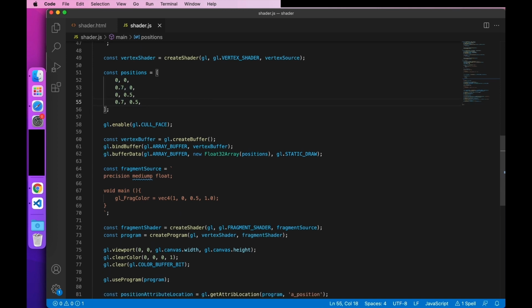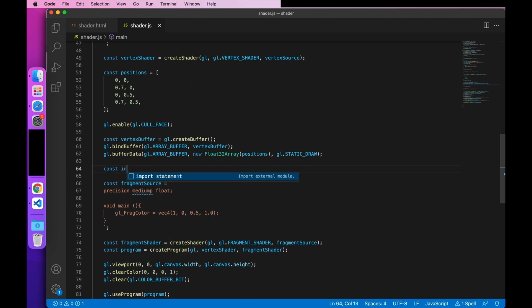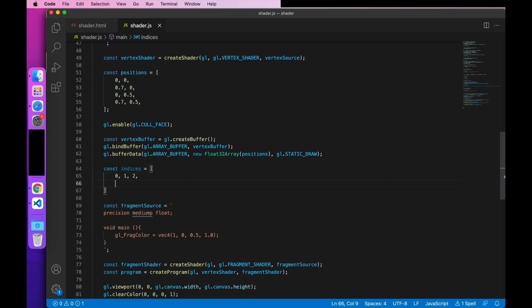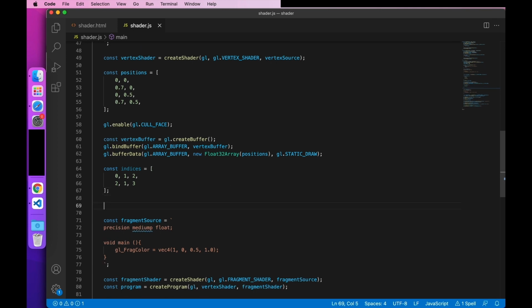Then define the vertex index. The definition is counterclockwise. Then create an index buffer object, or IBO.